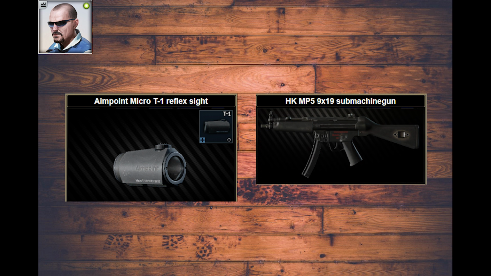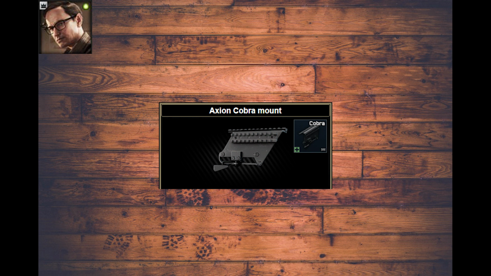For Peacekeeper, you can get the Aimpoint Micro T1 reflex sight, but I kind of highly recommend using the MP5. That's the way I did it with Peacekeeper: I used the MP5, I bought about 5 or 6, and then I sold them on the flea market and got most of my money back and then rinsed and repeated.